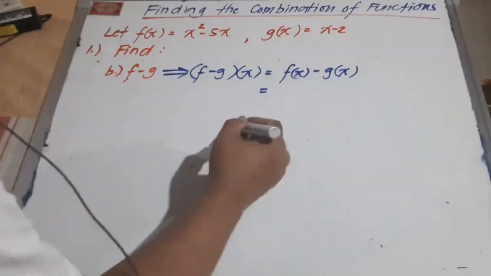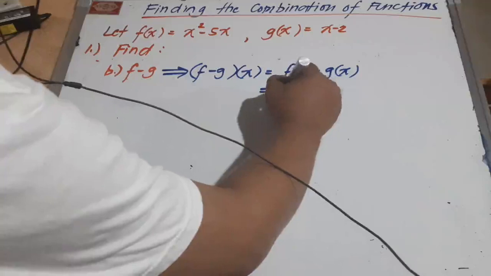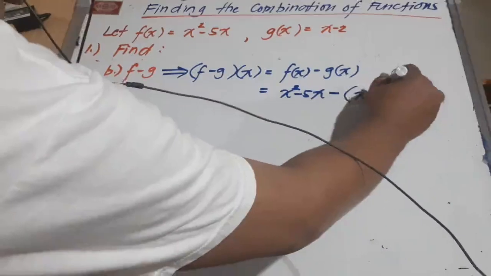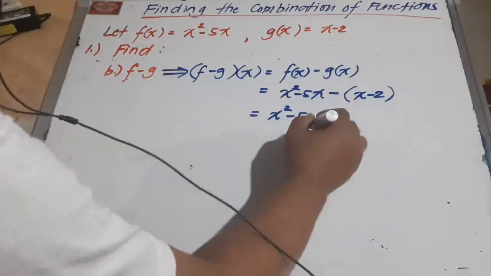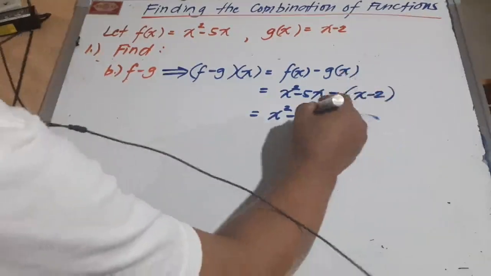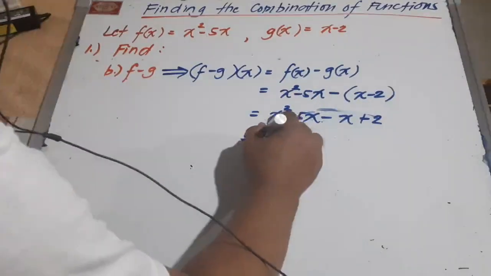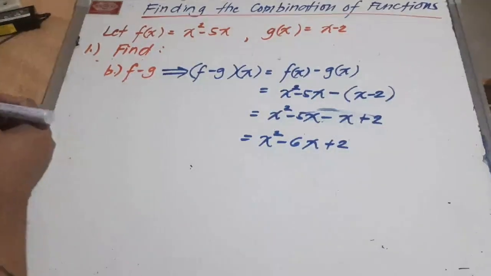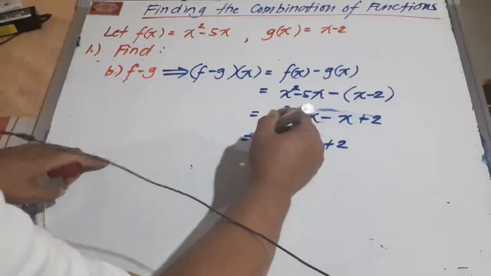So, ganun din, para lang tayo nagsusubtract ng algebraic expressions, we have f of x is x squared minus 5x, g of x is minus quantity of x minus 2, then we have x squared minus 5x, removing the parentheses, baguhin lahat na nasa loob, yung sign, minus x. Sorry, I forgot x here. 5x minus x, negative 2 will become positive 2. So we have x squared minus 6x plus 2. So that is the answer to f minus g of x.